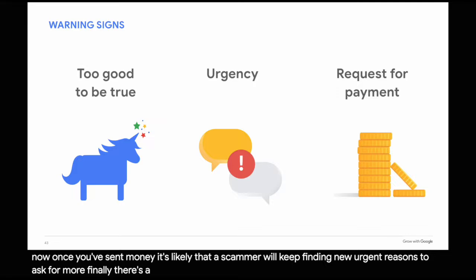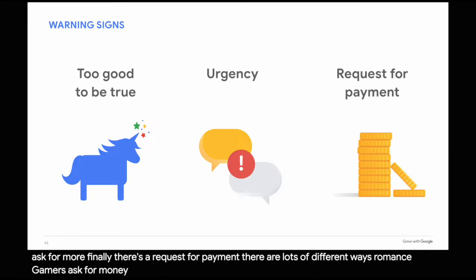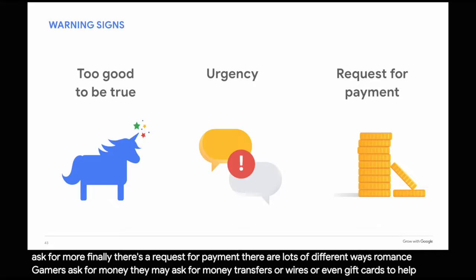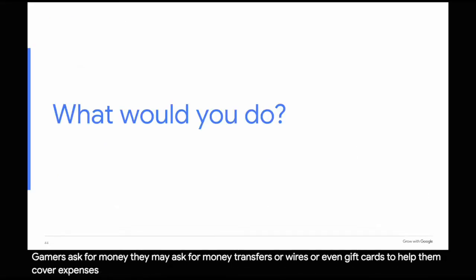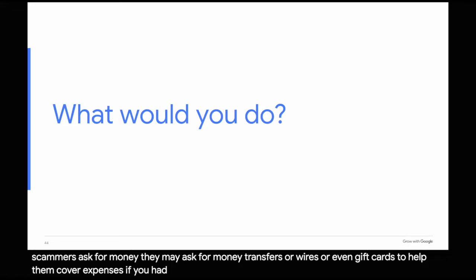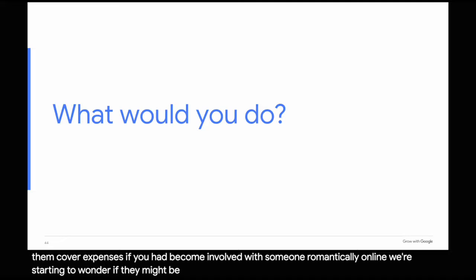Finally, there's a request for payment. There are lots of different ways romance scammers ask for money. They may ask for money transfers or wires, or even gift cards to help them cover expenses. If you had become involved with someone romantically online and were starting to wonder if they might be a romance scammer, what would you do?